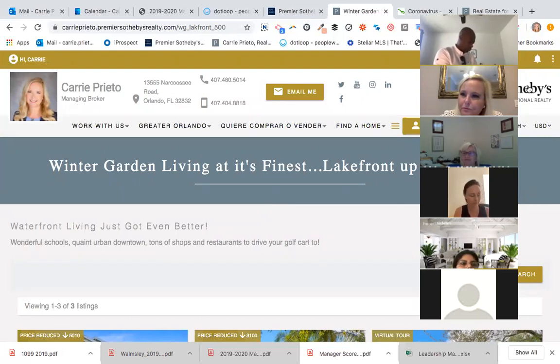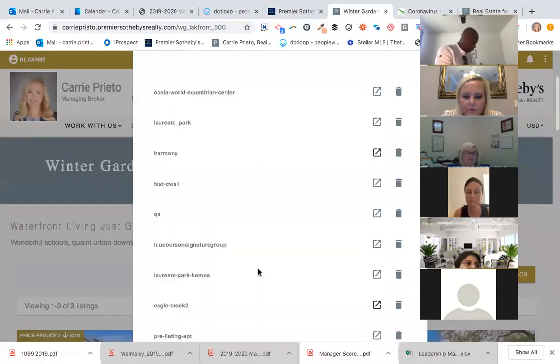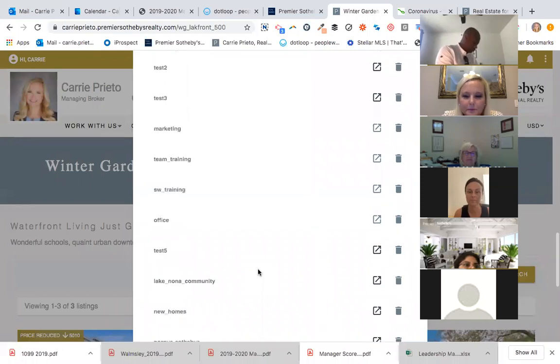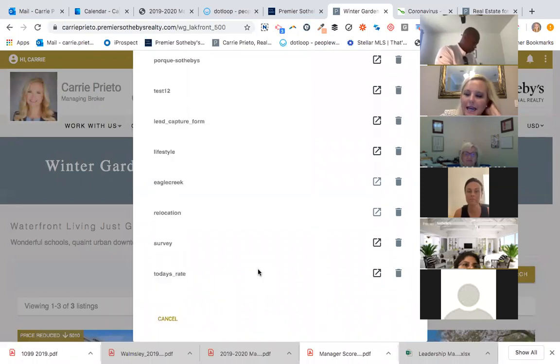Ready? Carrie, when you open Graded Orlando, there was one time that you said, don't put it in page, put it in, what is the other one? URL. Yeah, because if you're taking a page that's created by marketing, that page will not appear as an option under pages. The options under pages are only your pages you created.